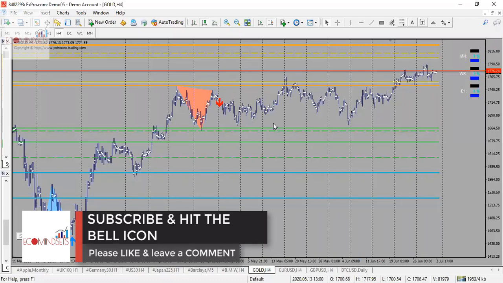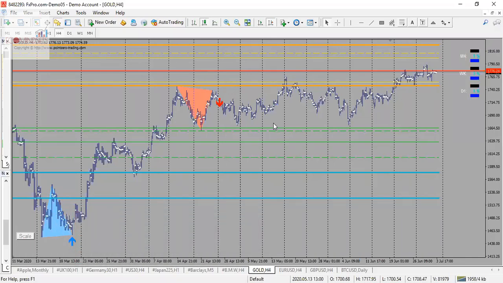If I use 4 hour for my entry, I don't wait for what we call a retest, because on 4 hour a whole lot of things are happening. So once I get my confirmation, I go. I don't care about the drawdown. But when I'm using 1 hour, sometimes I wait for a retest, because on 1 hour there is a lot of noise. So I wait for a retest and all those things before I go into my trade.